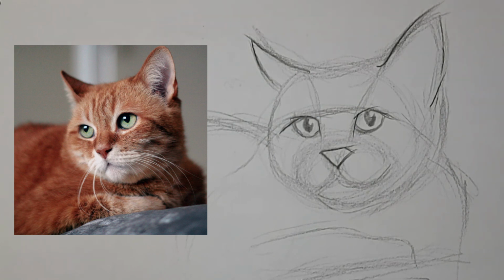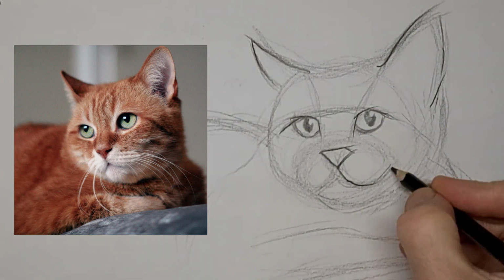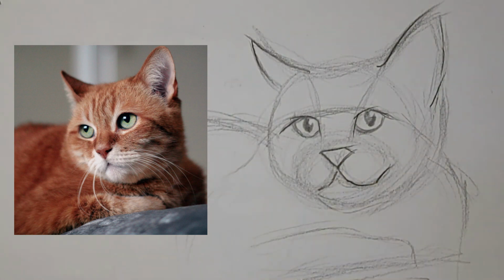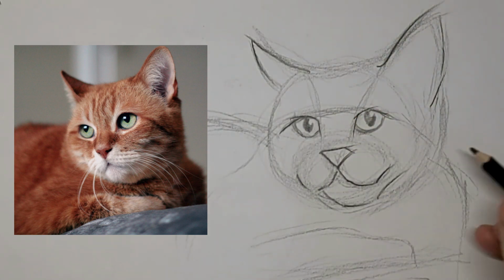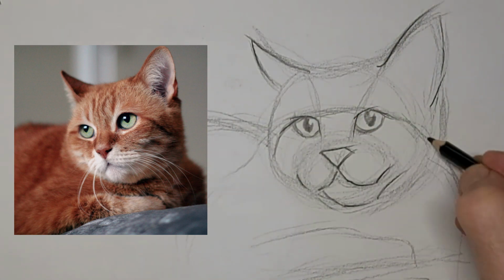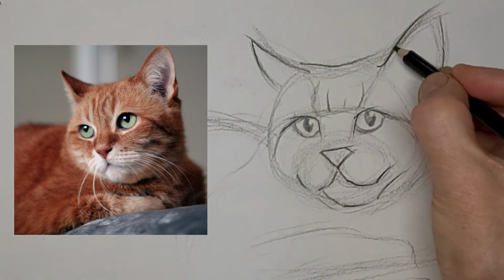I'm liking it so far. Get a little smirk in there. I like to get a little smirk on my kitties. And the classic tabby stripes really help shape that face too.